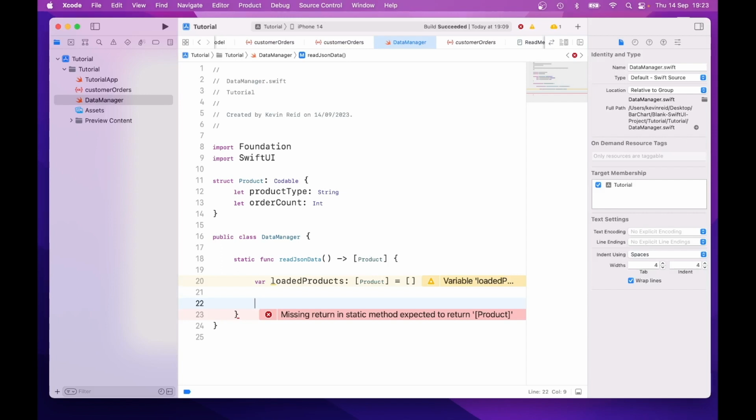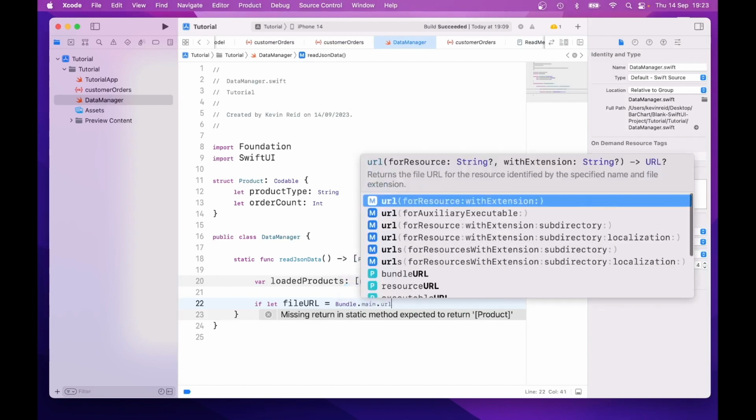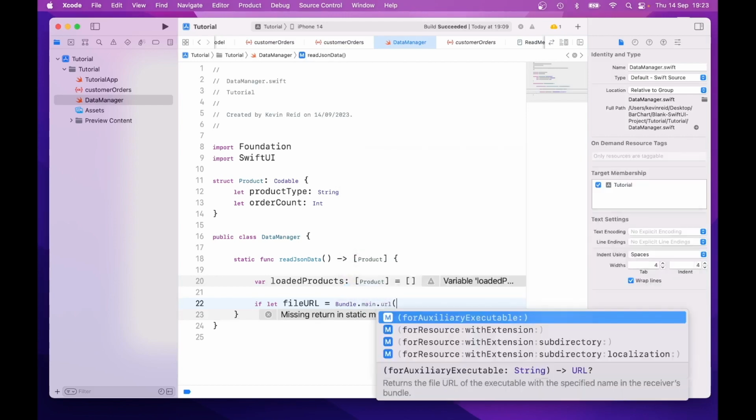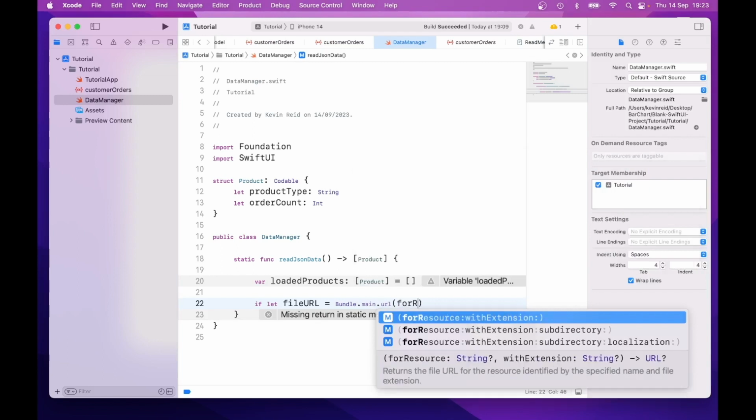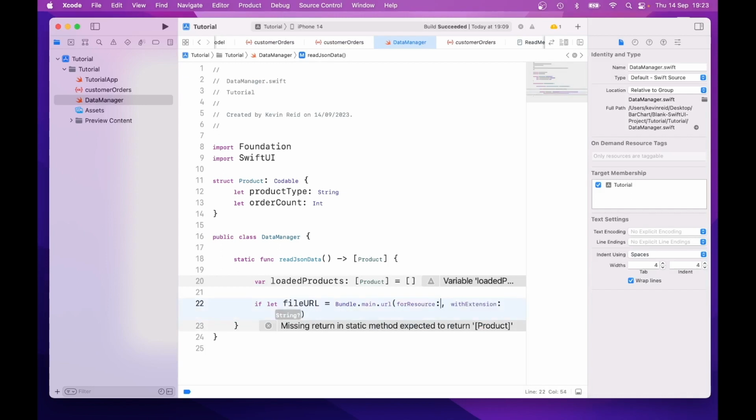To load it into memory for the application, we type if let fileURL equals Bundle.main.url for resource, customerOrders, and then the extension for the customer orders file is json.